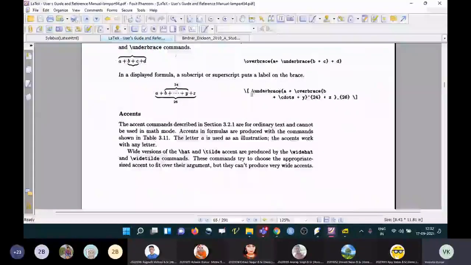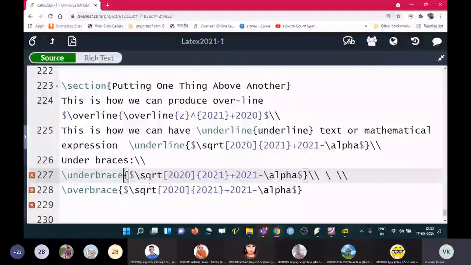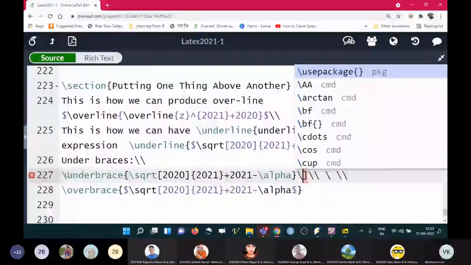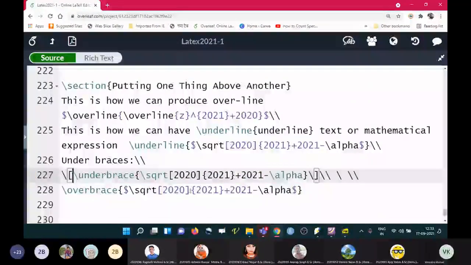Okay, ये पूरा का पूरा इन्होंने क्या किया, मैथमेटिकल मोड में रखा हुआ है. ये पूरा का पूरा हमने क्या किया, बिना इसके भी काम चलेगा. अगर हम इसको बाहर भी रखते हैं ना, ओवरब्रेस एंड ऑल, तो भी ये चलेगा, ठीक है ना. लेकिन जब वो ऐसा एक्सप्रेशन आपको लिखना है, so in that case we need to use this bracket. ओके, और डबल डॉलर you can use, ठीक है. और क्योंकि इसके ऊपर हमें लगाना है ना, अंडरब्रेस है, तो इसके नीचे हमें लगाना है. अंडरब्रेस के ऊपर नहीं लगाओगे, अंडरस्कोर लगाएंगे. So whatever, suppose I want 20, so I can keep here 20, fine.